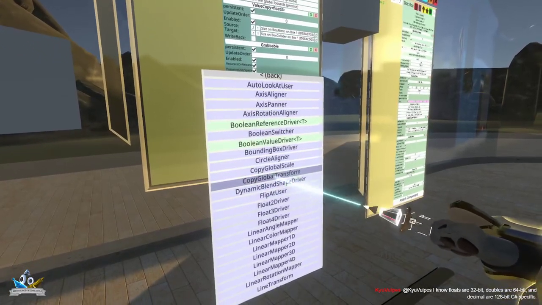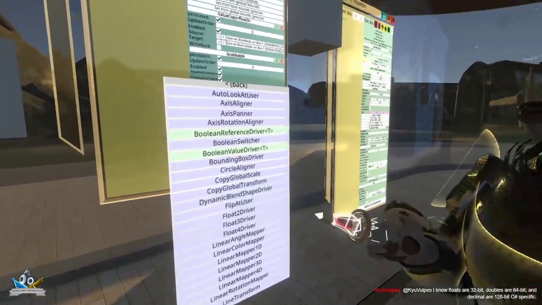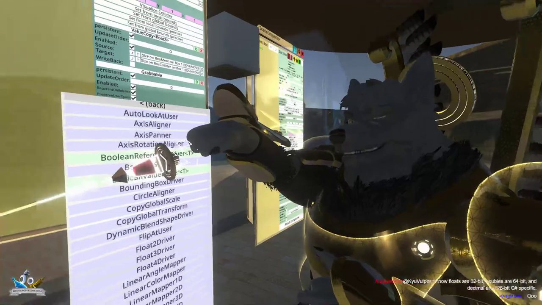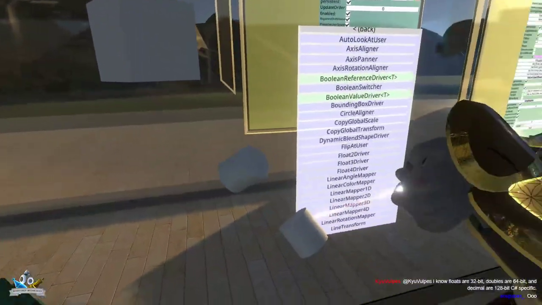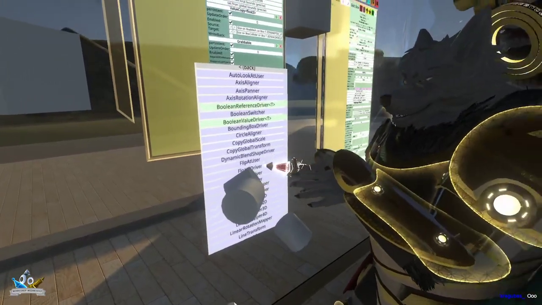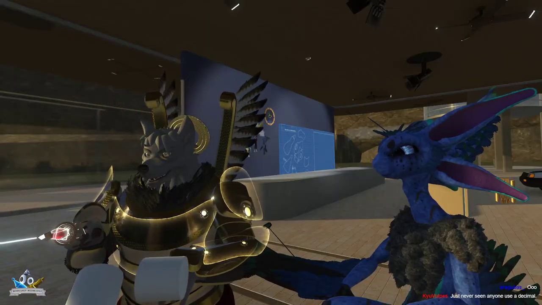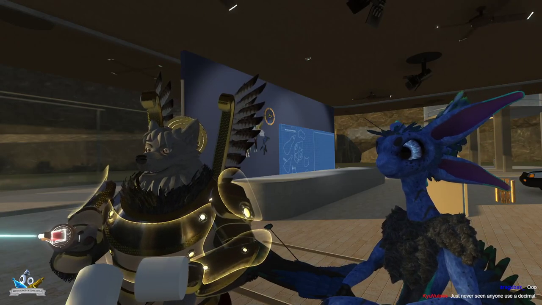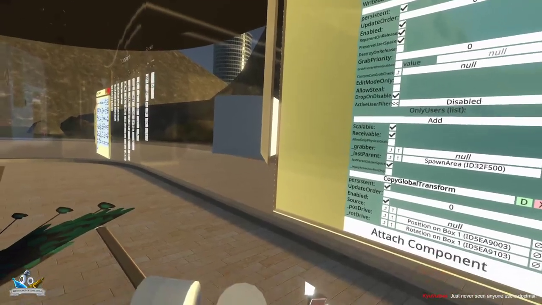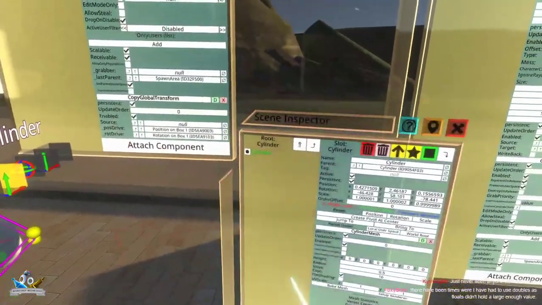Copy global transform is something I've also played around with, where essentially you just give an object, kind of like how you did with that, where it just places the object locally on there. What it does, you set the slot, and you can choose if you want to drive the, let's just copy global transform. Now it's on this box right here. I can't grab it anymore as it's assigned to that.